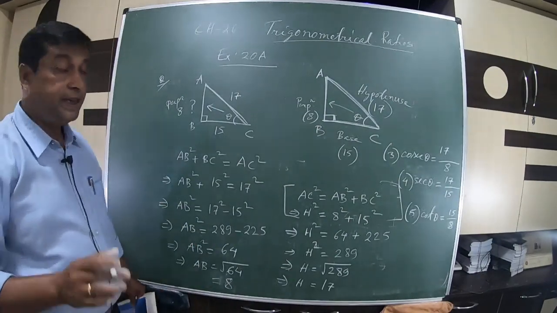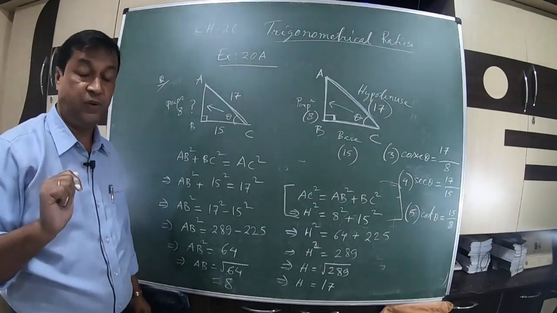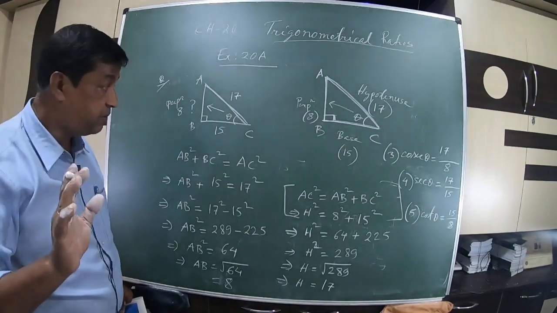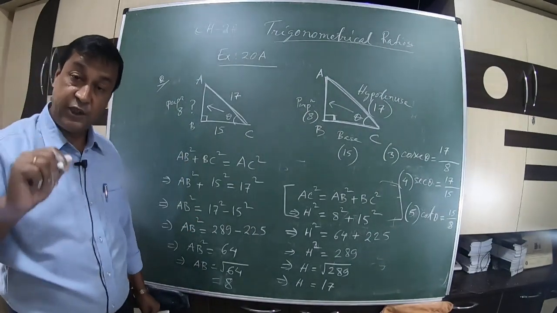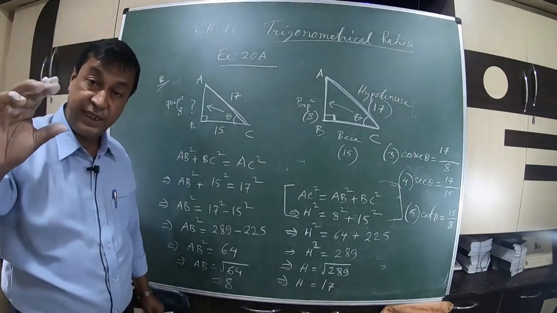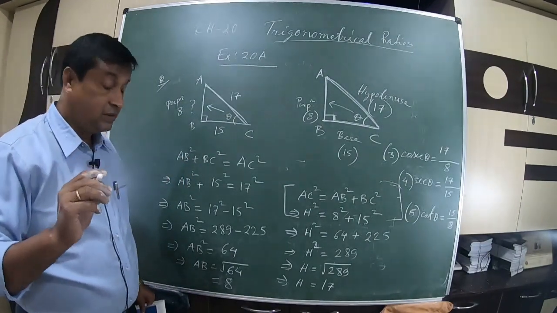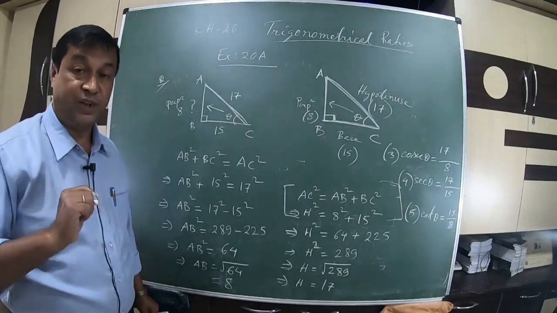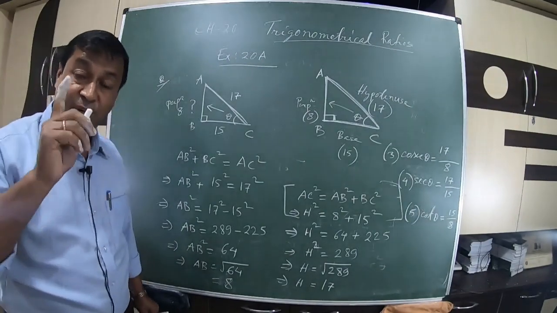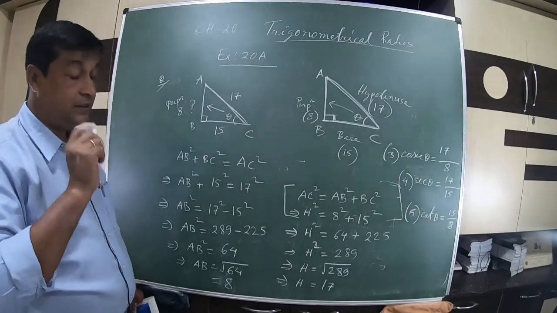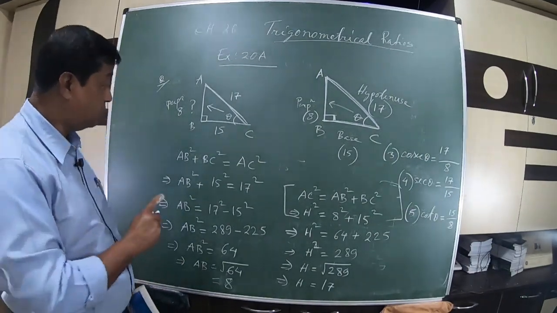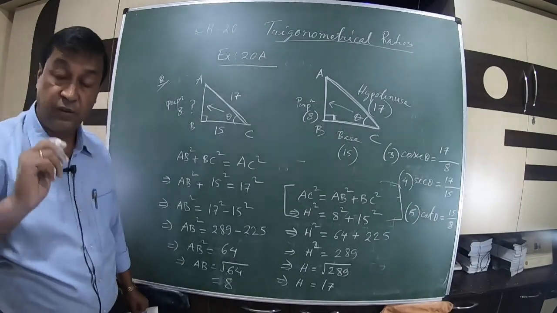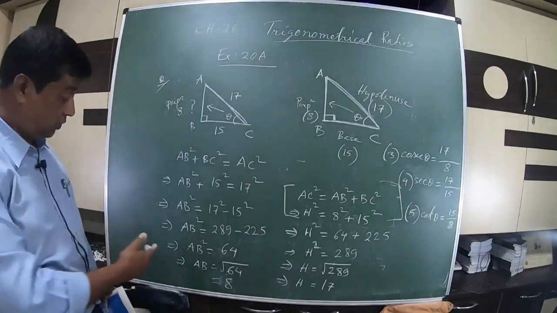See, in a given triangle, always two sides will be given. It is not that only one side will be given and the other two sides you have to find out. So in a ratio, what is a ratio? A ratio is the division of two numbers, is it not? There cannot be one number in a ratio. A ratio will always be the division of two numbers. So two values will be given, then you have to find out the third unknown value. In the other sums also it is like that.